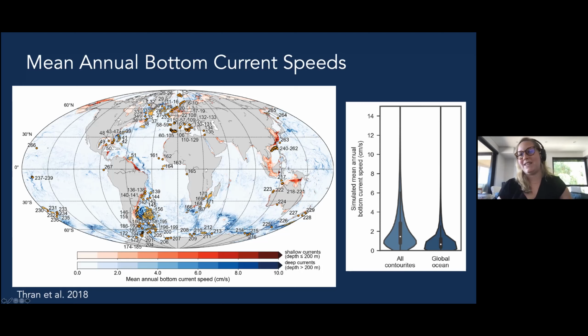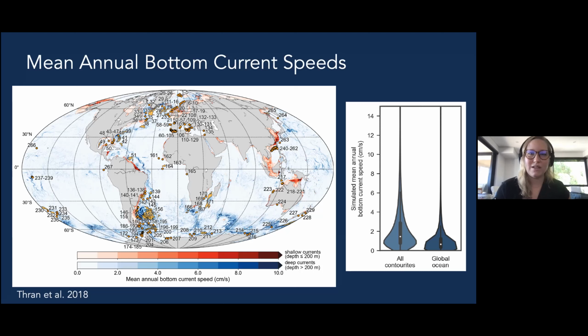And so when we actually went and extracted the bottom current speeds, we noticed that on average, areas that had Contourites in them didn't actually experience speeds that were that much faster than in the rest of the ocean. And this is an issue because Contourites, allegedly, need faster currents in order to form and to push the sediments around. And so we found that bottom currents on average move less than about 4 centimeters per second everywhere. And so this is a problem, because the commonly accepted thresholds for moving silt-sized grains around range from about 10 to 15 centimeters per second. And this is based on what I've read from lab and field studies.